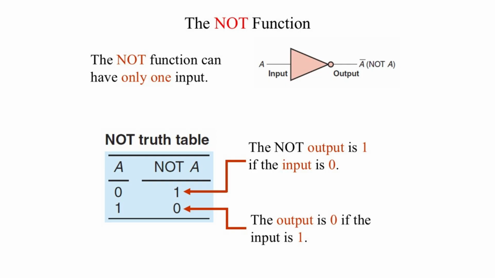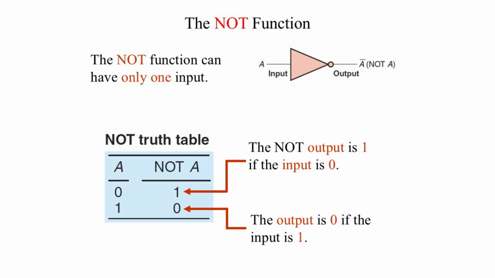Unlike other logic gates, the NOT gate has only one input. Its job is to simply reverse or invert the input signal. If the input is 0, the output becomes 1. If the input is 1, the output becomes 0. In practical terms, the NOT gate is useful when we need the system to respond to the absence of a signal.